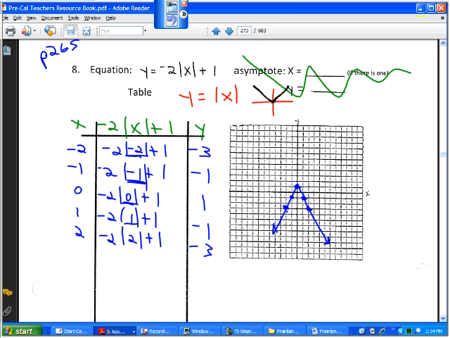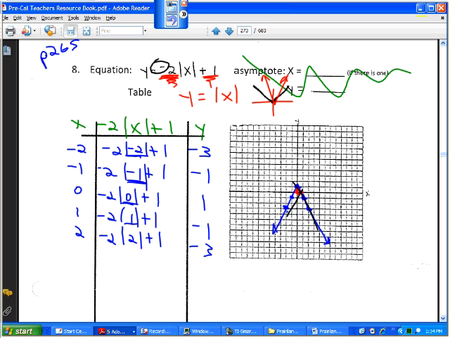Let's talk about what each of those numbers should make happen. What should that plus 1 make happen that got added to the parent function? It made it shift up 1, correct? What did that 2 do? It made the wings steeper. You see, that 2 is like in the slope position, and that would make the line steeper, which made both wings steeper. And then the negative caused it to reflect down and face down instead of face up, okay?